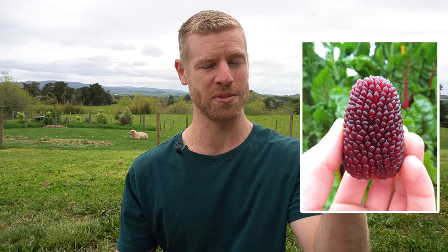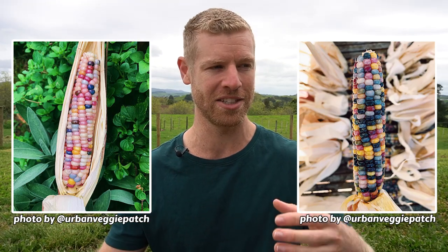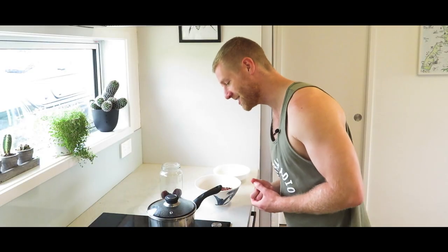When it comes to growing popcorn there's a bunch of really awesome varieties out there to choose from — from smaller ones to larger ones, there's some really crazy coloured ones out there too which look really incredible and almost unreal. Today we're going to be growing one called strawberry popcorn, which is a great one for smaller gardens because the plants don't get too tall. We'll explore the plants as they grow, and hopefully at the end we'll get to try some homegrown popcorn and see what it's like.